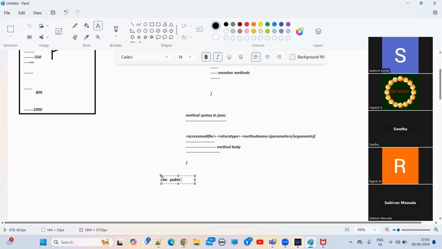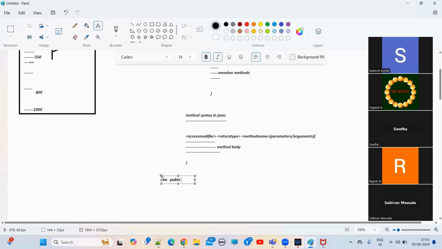Now, suppose I have a method that won't return anything. After completion of that method, it will not return anything. So at that time, what is the return type? We need to keep void as the return type. In Java, if the method doesn't want to return anything, we need to keep void as the return type.